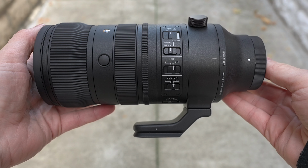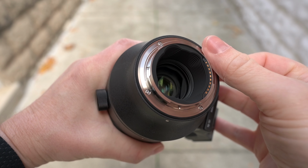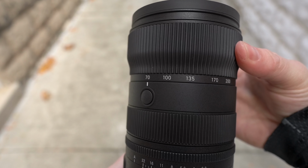It's actually a pretty lightweight lens. It is 1,335 grams, and that is still heavier, of course, than the Sony G Master 70-200, which is about 1,035 grams. So it's about 300 grams heavier, but when you consider how much cheaper it is, and it's still quite lightweight, that is pretty good. The lens has weather sealing, it is dust and moisture resistant, and what will also help with that is that the zoom is all internal, so there's no extension of the barrel as it zooms, so you're always going to keep that same balance while you are shooting, whether you're on a tripod or a gimbal or just handheld, and it will keep dust, debris, and moisture from going inside the lens as you zoom in and out. I always love an internal zoom.